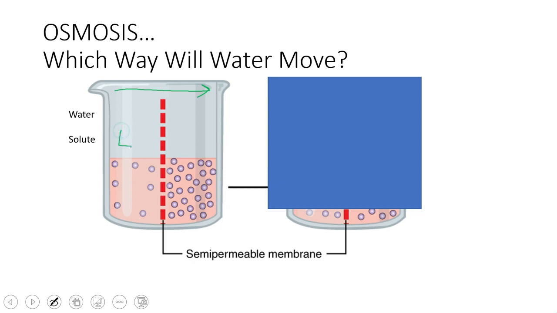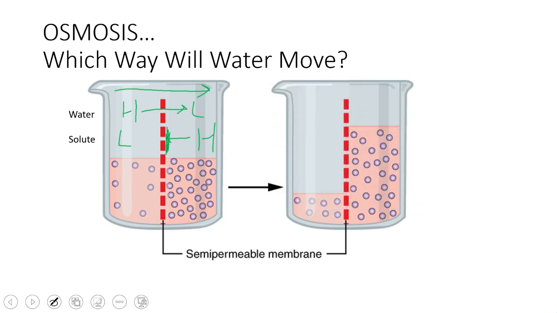First, let's look at the solute concentrations. On the left, the solute concentration is low, and on the right it's fairly high. The solute wants to move from high to low, but it can't because this membrane blocks it, just like a cell membrane would. Water concentration, on the other hand, is fairly high on the left side and low on the right side, so it's going to want to move to where it's a lower concentration, and it can move through the membrane, so it does, moves to the right.